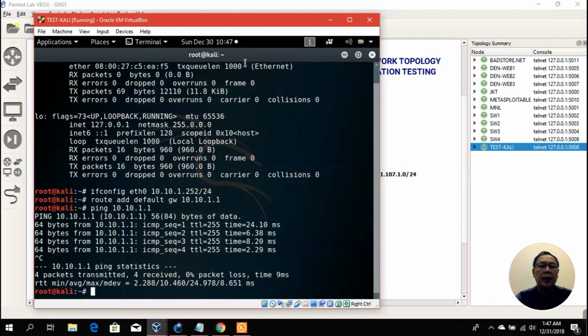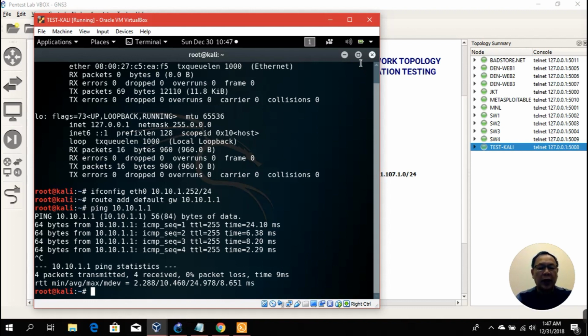And from here I could do simple testing on the connection, and you could check whether the IP addresses of our target systems are okay or can be pinged.